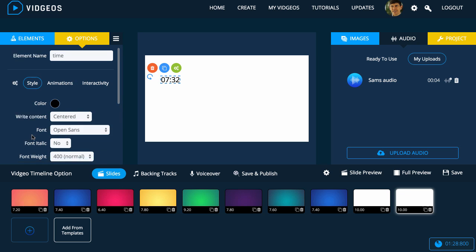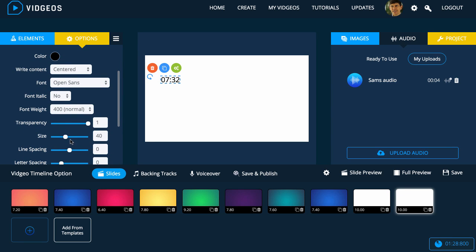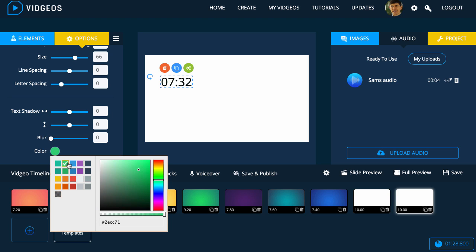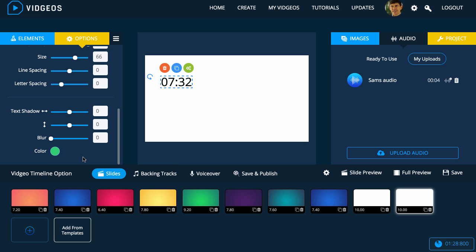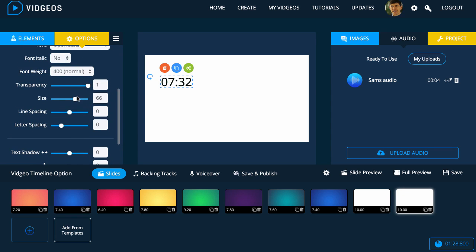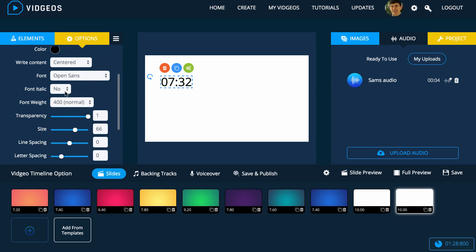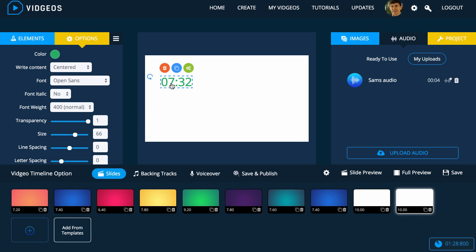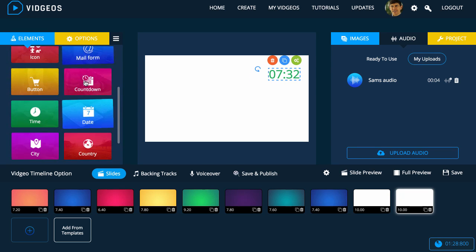We'll just make it look a bit nicer as well. Size, we'll make it slightly bigger. We will also change the color of it. And as you can see, it will look very soon really quite nice. There we are. So there we go. We can add the time if we want. We can say time in Wellington, your local time, and actually say that within the video.